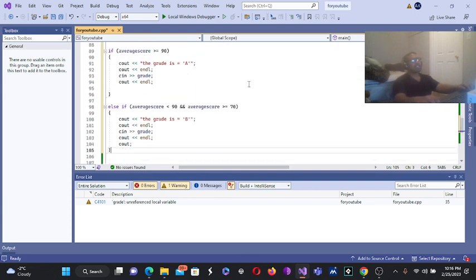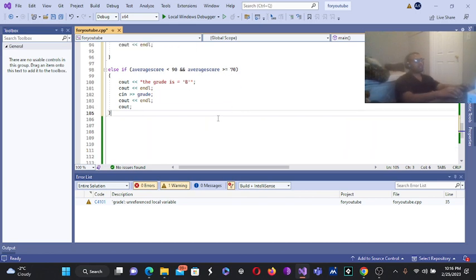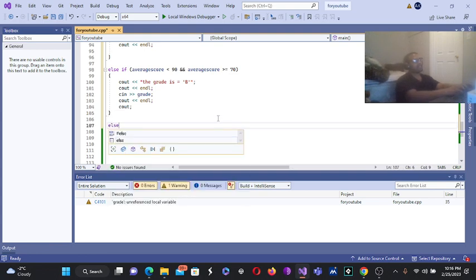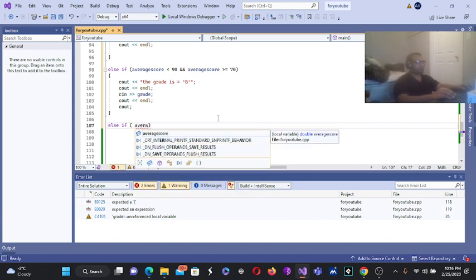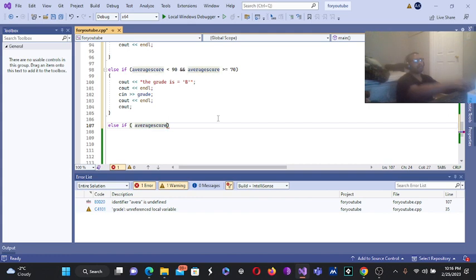So how many grading systems do you want to do? This is greater than or equals 70, correct? Else if, unless you are finishing up, you always have to go with the else if condition, and for that condition you always go with this kind of bracket system.